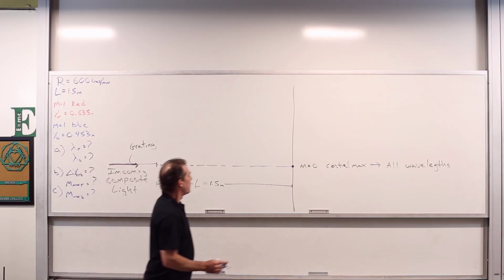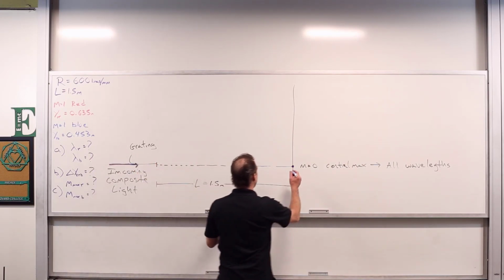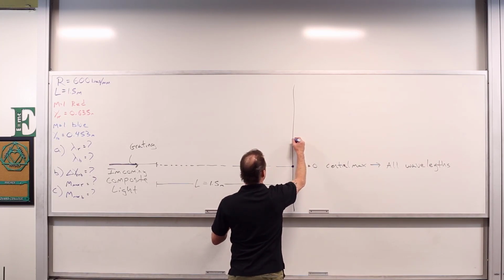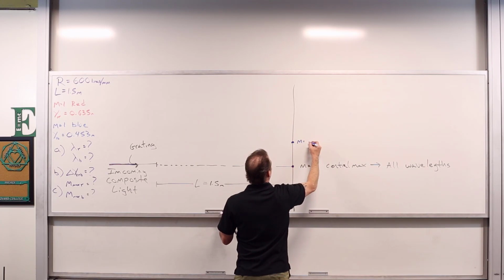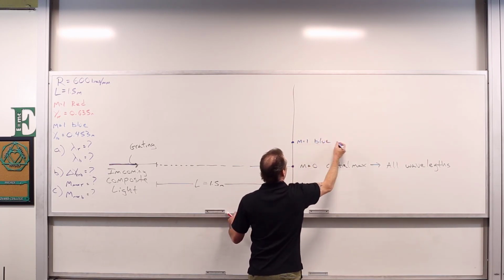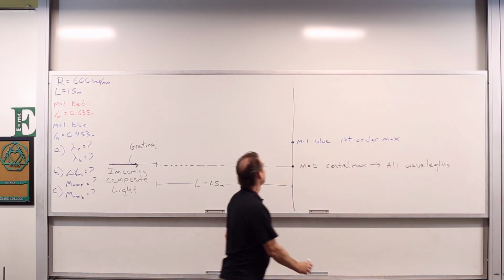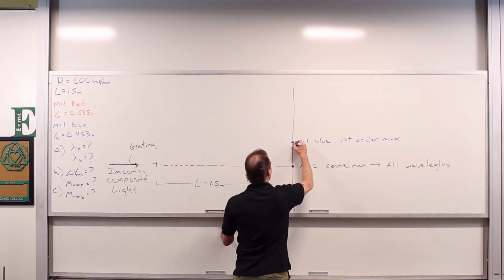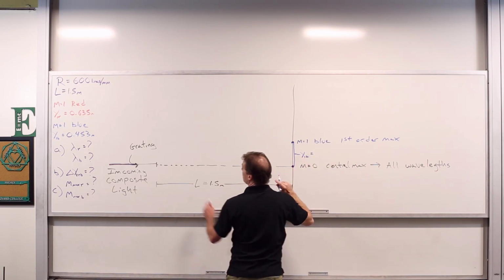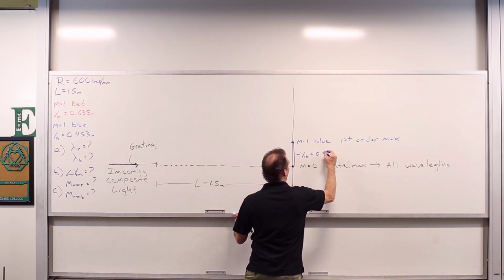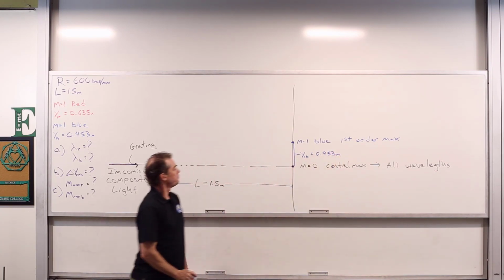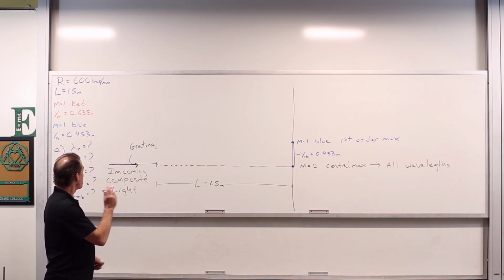And then we see this. We see a distance of 0.453 meters relative to the principal axis along the screen here. We've got ourselves this nice first order maxima, m equals 1, blue, first order max. And we've also got this distance here. We're going to call Y1 blue, which is going to be equal to 0.453 meters.